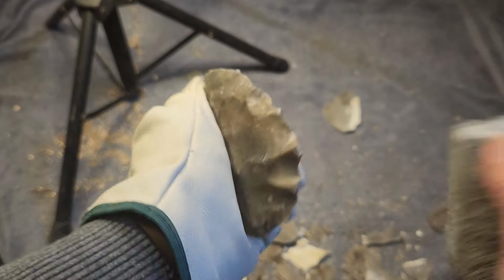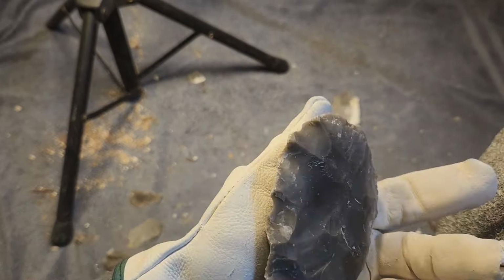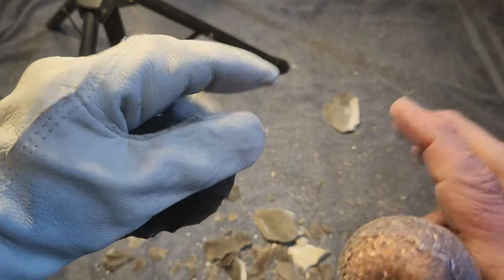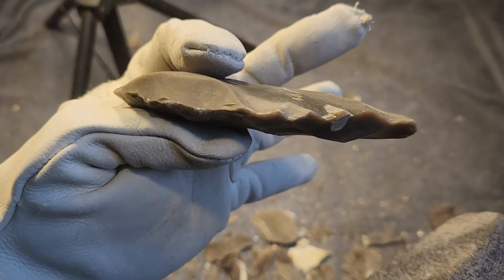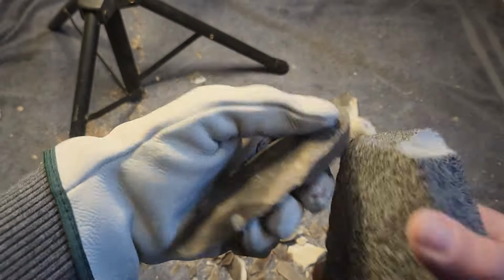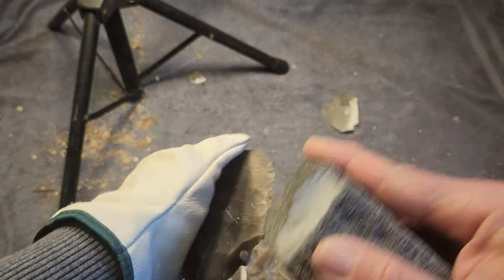Because some guys think thinning is everything. Your skill is reflected in the thinning. Your authority or your expertise as a flint napper is tied to thinning. Everything's tied to thinning. And when you display something, unless you're displaying something thin, you're not a real quote-unquote napper. And if you're not thinning with certain tools I won't mention, you're not a real napper. And that sort of thing. Everything ties back to thinning.